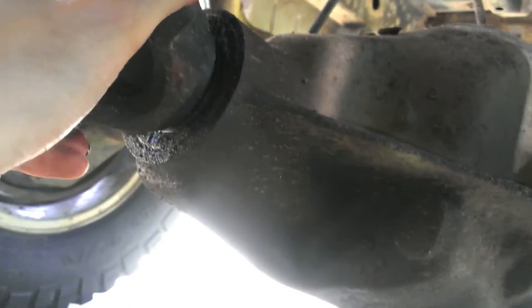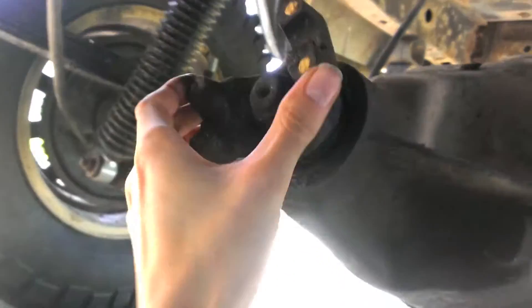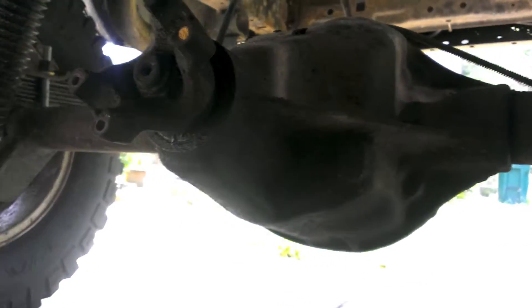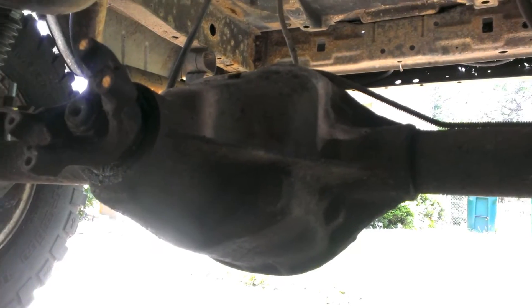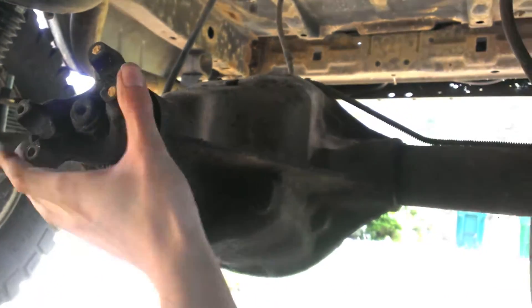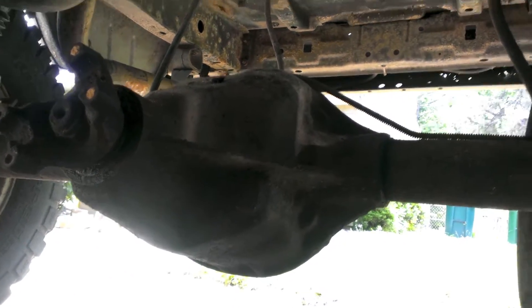As you can see there's a little bit of play — in and out movement and all that stuff. My rear shot. If you've been watching my videos, my Dana 30 front was also doing this, a lot worse. So I'm gonna tear this whole thing apart, put all new bearings in there, and I got an Eaton e-locker that's gonna go in there to lock the rear. It's an electrical selectable locker, so all I gotta do is run a wire — no cables, no airlines, none of that. It's a three-pin design, they're pretty good.